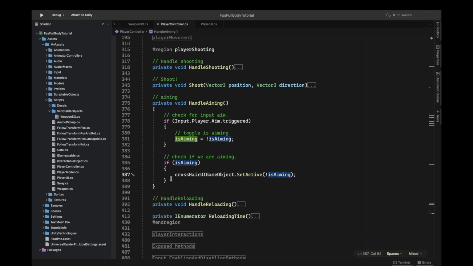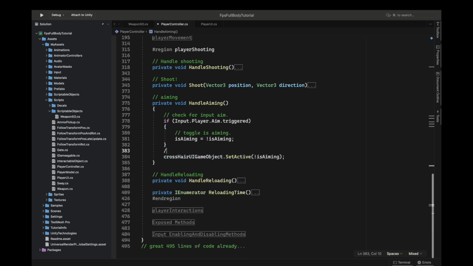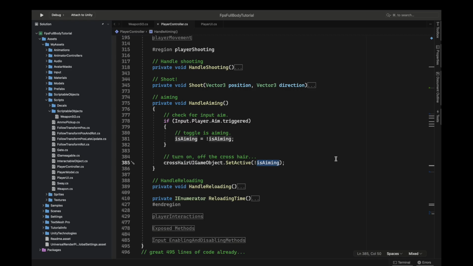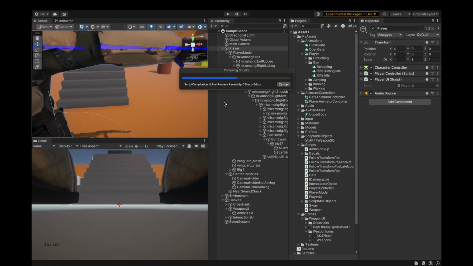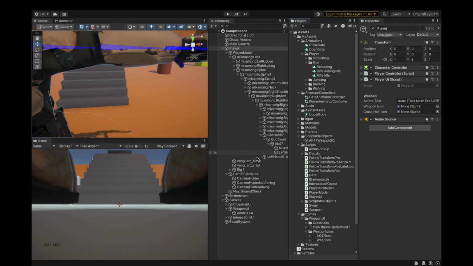So we're going to set it active. Rather, I just found a better idea. Just call this thing. This line of code means that if isAiming is false, it's actually going to set it as active, meaning that will be true. So the crosshair UI will be visible only when we're not aiming, and when we are aiming, it's going to pass in false, meaning it's going to turn it off. So PlayerUI should assign the references and more text.